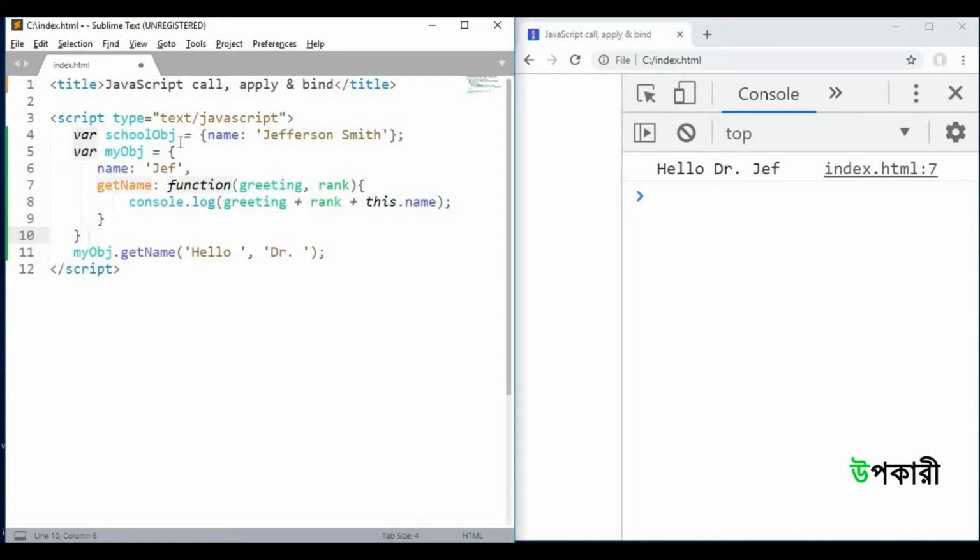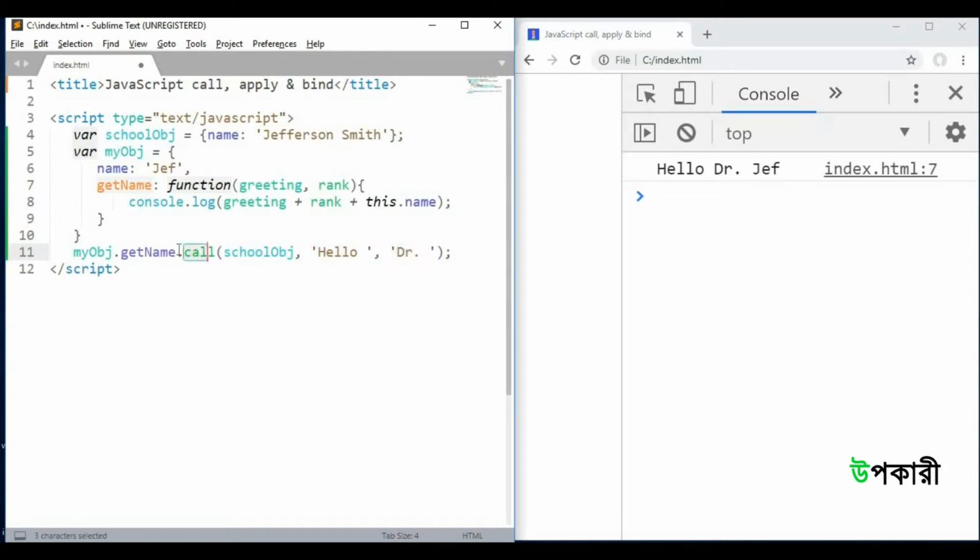We can simply use the call method to change the special object this from the point where we are calling getName. Let's see how I can do that. You simply say call, and call receives the school object, and the rest of the arguments or parameters can be passed comma separated.